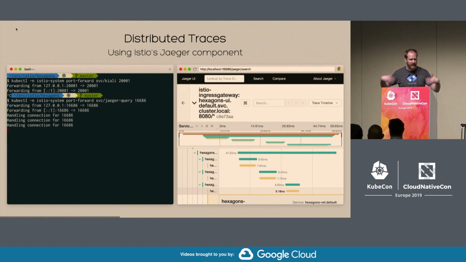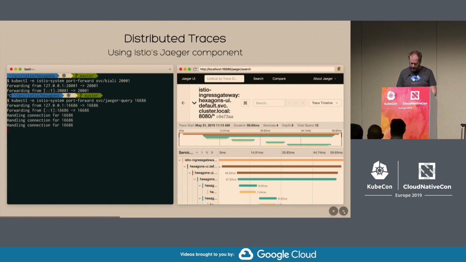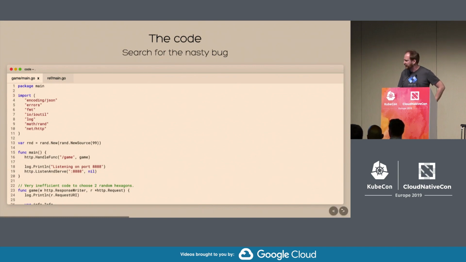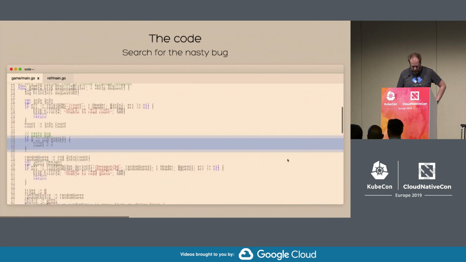As soon as you deploy your application on Istio, and you make a very small modification to your code base to propagate the open tracing headers, you get tracing for free. You don't have to embed any additional library. It works with any language. So I think I can understand where the problem comes from, and I can maybe show you.